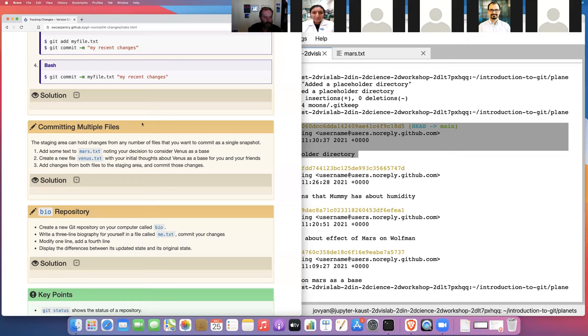And then if you feel like you understand that exercise, then look at the bio repository, which will give you practice creating a new project or new directory outside of planets. So don't create it inside of planets. Go somewhere else outside of planets and create a new directory called bio, create a file in there, add some stuff about yourself, and just practice that process of creating a new project, creating a new Git repository, adding and committing files. Okay. So I'll set my timer for that. So off you go. I'll give you about 5 minutes to work on those two exercises.